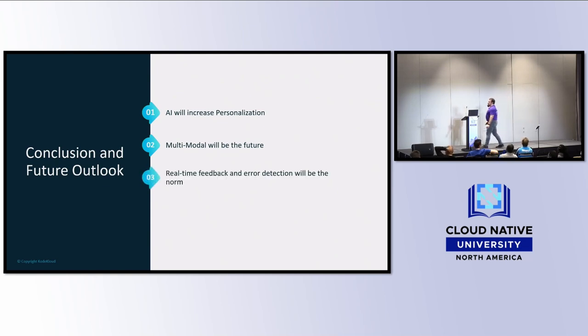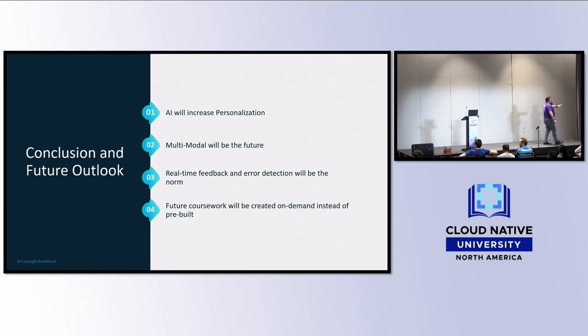Other thing that's gonna happen is that real-time feedback and error detection will be the norm. We will want agents that watch the environments. And last but not least, the one that I think is gonna be the most significant, and this is the future-slated one, is that once we figure out the video generation and the diagram, hell, if we just figure out the diagram generation problem, you're gonna have content auto-created on demand, right?